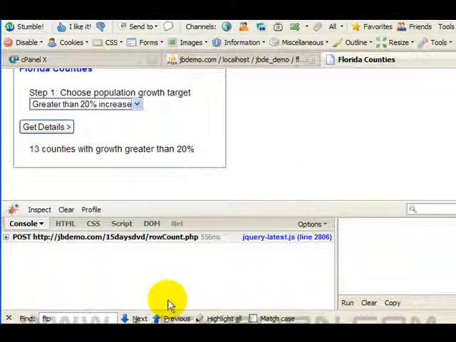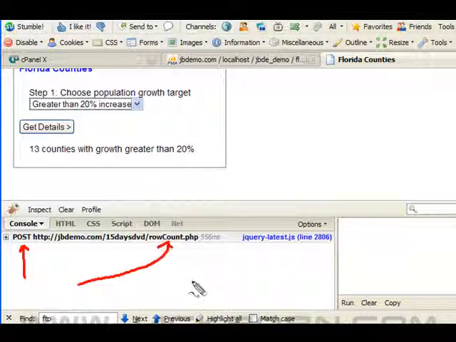There was a little spinning icon, and it probably happened a little too fast for you to see, but it shows us that sure enough we're sending post variables over to a page called jbdemo.com 15 days DVD / row count, just as I showed you in the last chapter or tutorial.